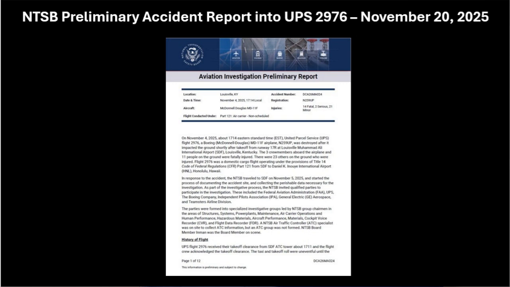On page 10, the report noted the accident aircraft, registration number N259UP, had a total of 92,992 flight hours and 21,043 flight cycles. Information in the preliminary report was vague about the maintenance program requirements for the accident aircraft, and it's here where the investigatory focus of the accident investigation went way off track.